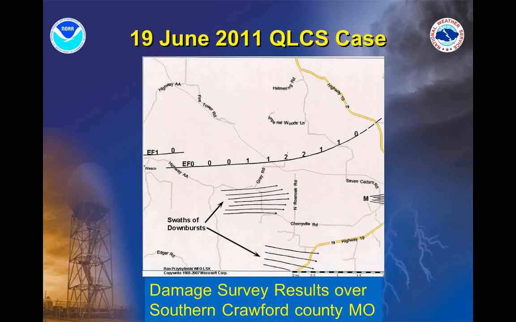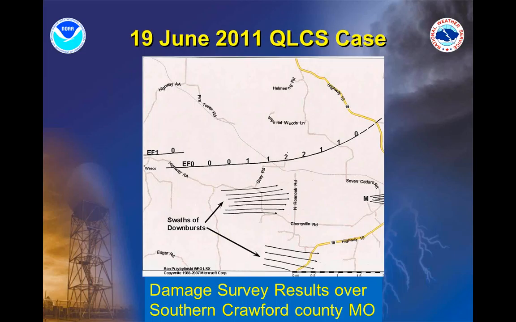Okay, and this is the damage track of the actual tornado tracks. I know I'm an old timer, sorry about that, but I do go into a little bit of a Fujita-like damage pattern, showing where the downburst winds were. Most of the damaging downburst winds were near the apex of the bow itself, and even south of the apex of the bow, which one would expect. And the tornado track was just north of the apex of the bow there. It started with EF0, then climbed up to EF1, EF2, and then dropped down to EF0 here. And then as I cross Highway 19 out there, there wasn't much signal.